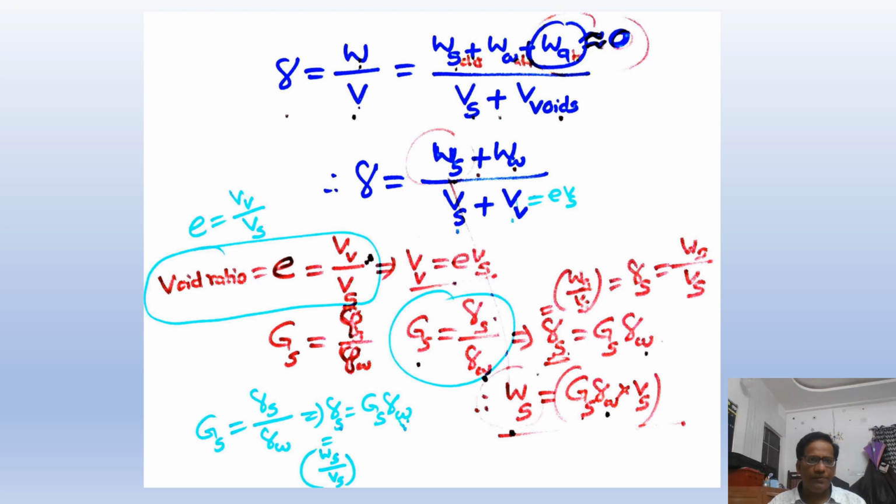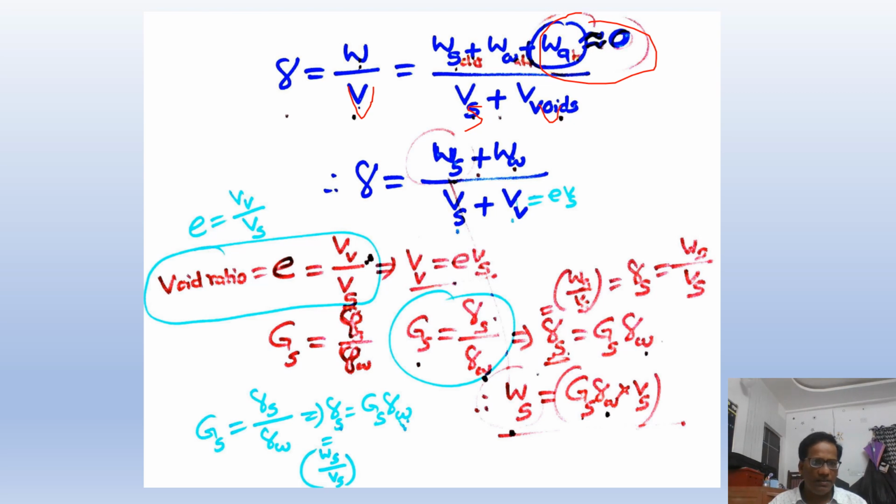Now let us start with unit weight of soil. Unit weight of soil is equal to weight of soil by volume of soil. Weight of soil is equal to weight of solids plus weight of water plus weight of air. Weight of air is negligible, so now we are not worrying about weight of air. Now W is equal to Ws plus Ww. Now let us discuss the denominator. Here in the denominator we can see volume, the total volume of the soil, which includes solids plus voids. So gamma is equal to Ws plus Ww by Vs plus Vv.